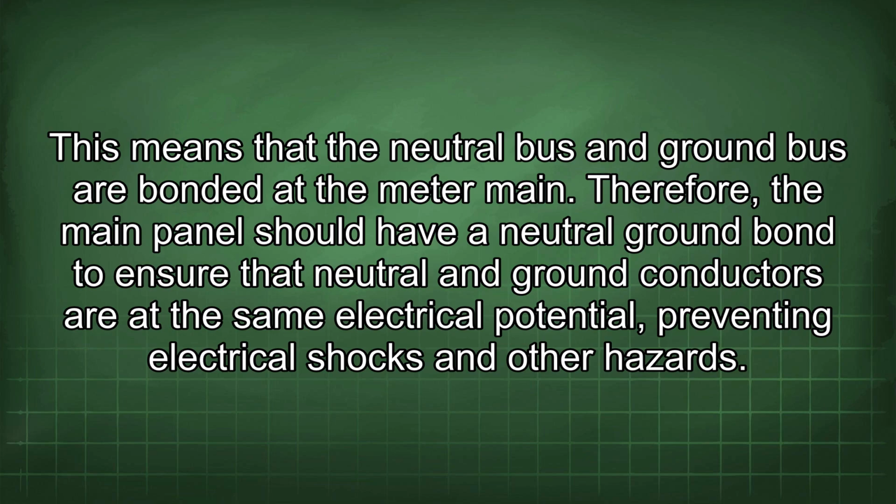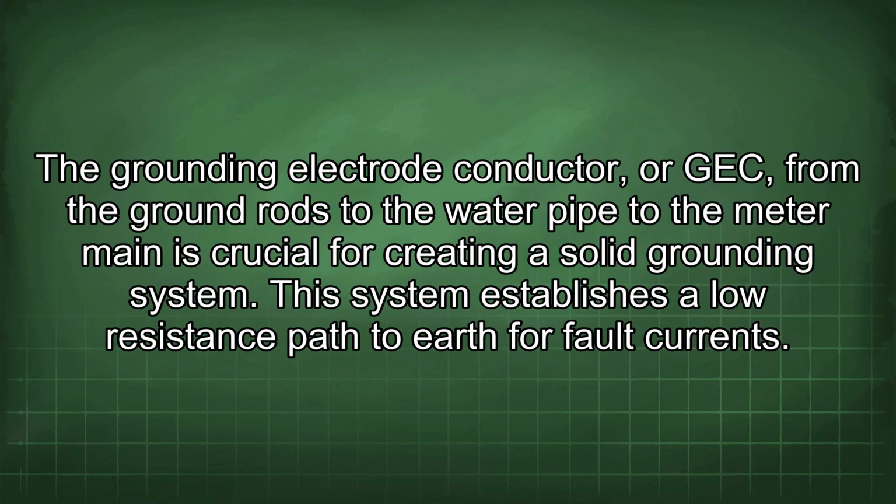Therefore, the main panel should have a neutral ground bond to ensure that neutral and ground conductors are at the same electrical potential, preventing electrical shocks and other hazards. The grounding electrode conductor, or GEC, from the ground rods to the water pipe to the meter main is crucial for creating a solid grounding system. This system establishes a low resistance path to earth for fault currents.